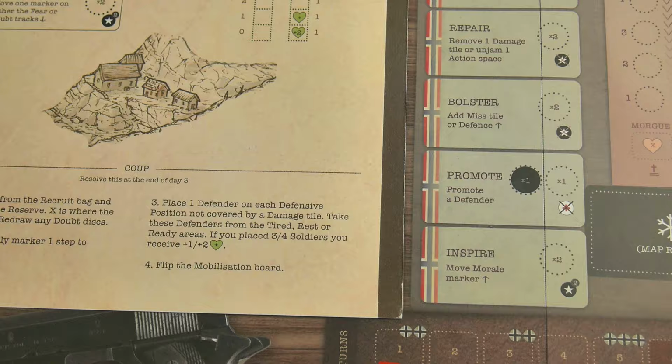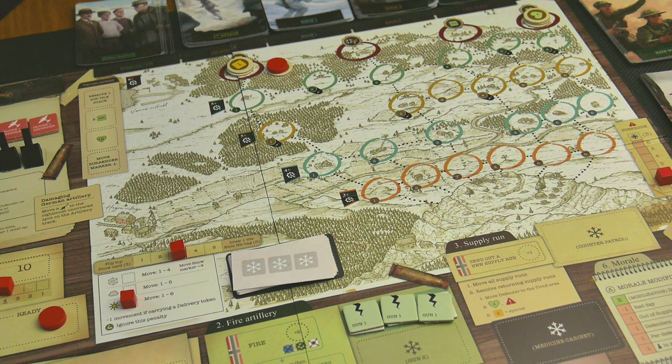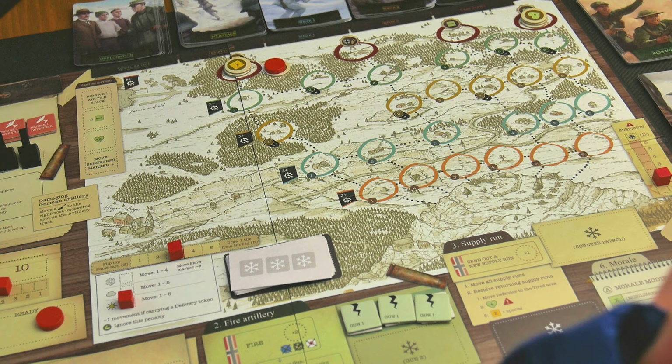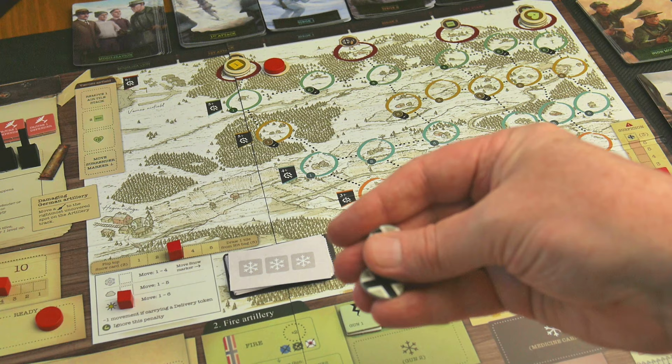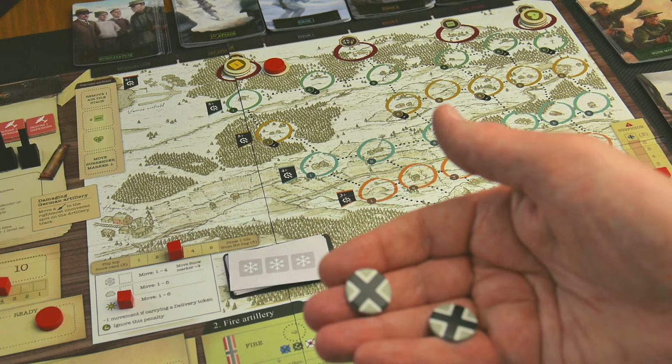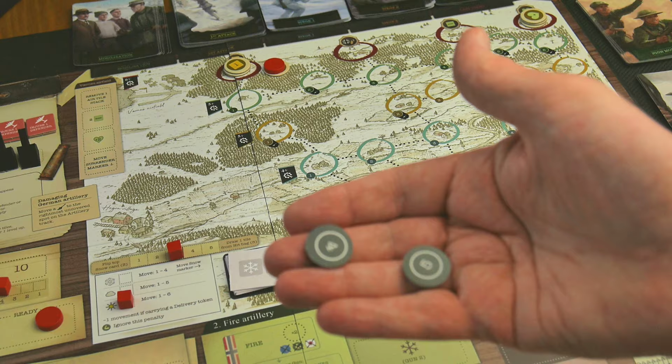So we again go back to the map. We take the German patrol bag, and I'm using the blue one. Aren't these bags good? And we draw two per instruction. I think there's about a dozen or so in the bag. We draw two patrols. Turn them over. That's a number five. And that's a number four.